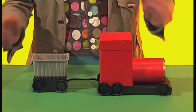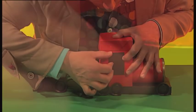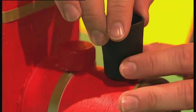Once your train is dry, you can add on some details. Use paper for windows and stickers for the insides of the wheels. Glue on strips of shiny paper for decoration and lids for the train's chimneys and funnels.